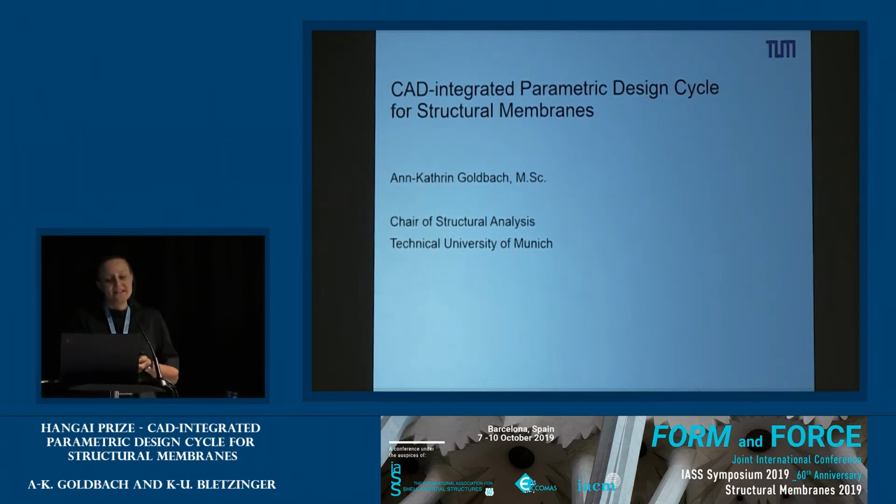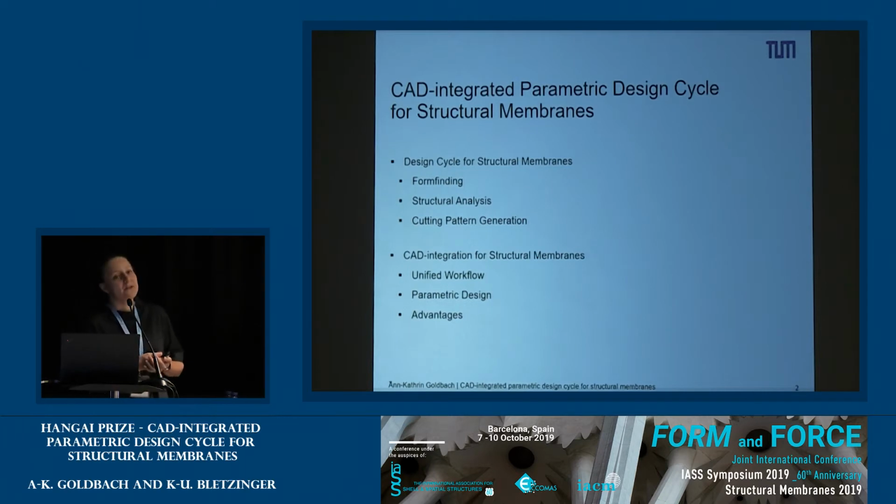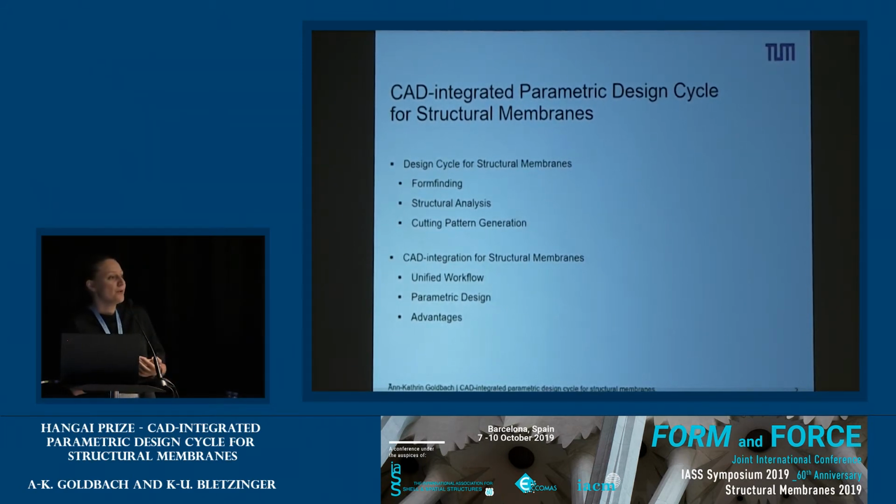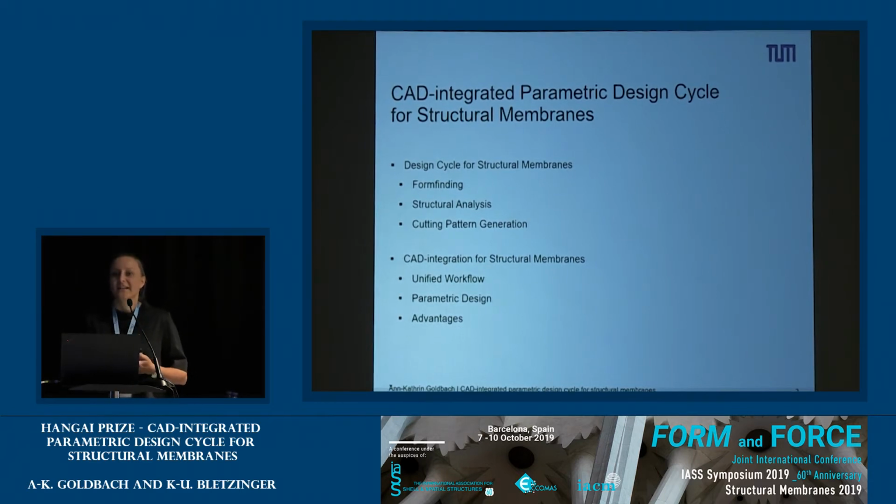So I'm going to present the CAD-integrated parametric design cycle for structural membranes, which will include just an introduction of what I mean by the design cycle for structural membranes, which in short is just form finding, structural analysis, and cutting pattern generation. And then I would like to point out the advantages of the CAD integration with respect to a unified workflow, parametric design, and a few specific advantages in the methods.